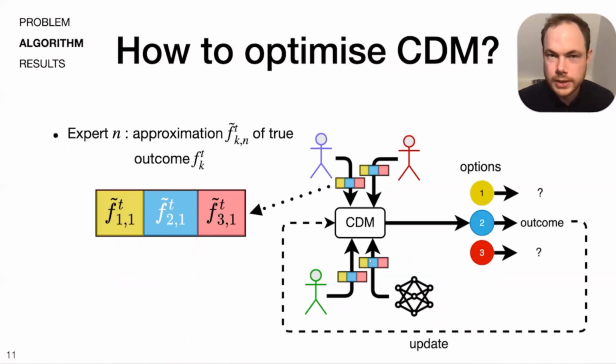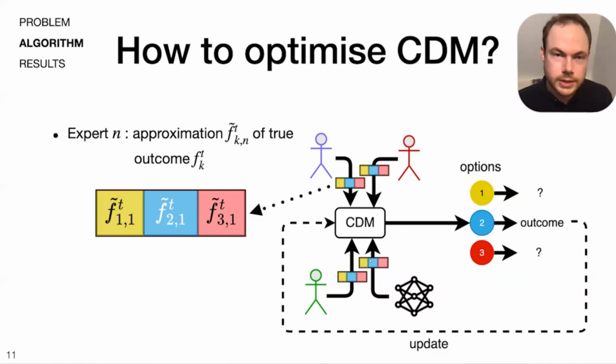So a bit more formally, we can see each expert n as being an approximation of the truth. So when the experts advise the centralized learner, they're telling them what they expect the outcome of each option will be. Each element in this vector corresponds to what this expert expects the outcome of each option to be. So using the treatment example, the medical treatments, we would ask a medical expert to tell us how likely it is that each treatment would result in recovery. And this is what these values in these vectors would be.